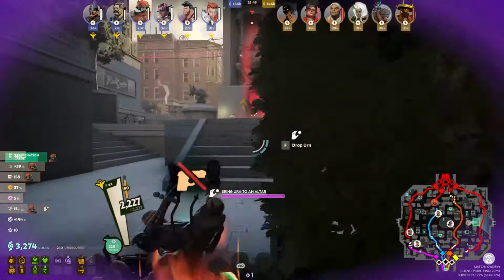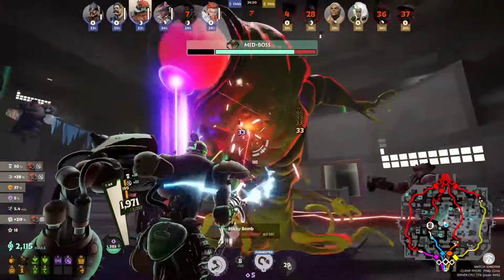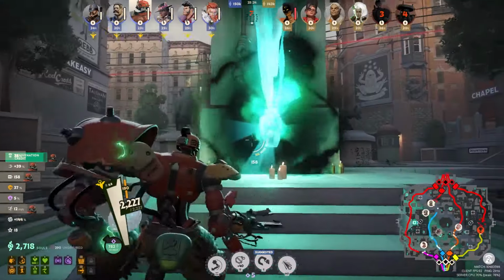Now let's go over the objectives. There are two main neutral objectives in Deadlock. This would be the Spirit Urn and the mid-boss. And of course we have enemy defenses like their guardians, and the way to actually win the game, defeating the enemy patron. But let's first go over the Spirit Urn.